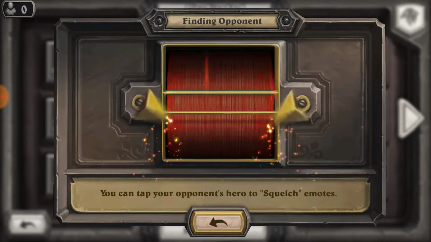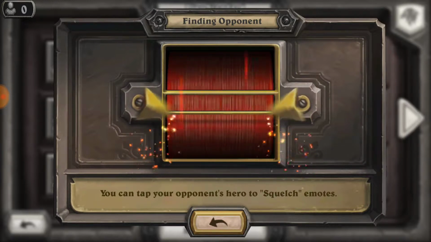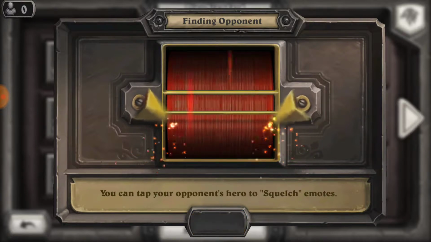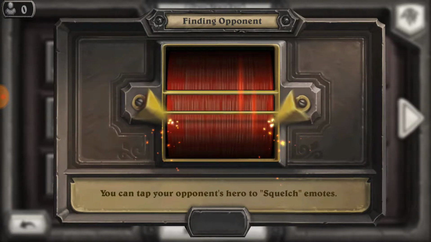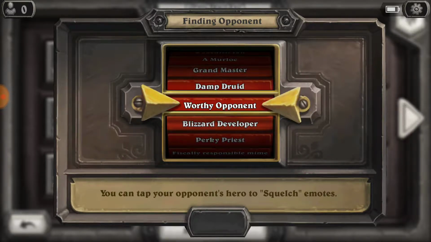My name's Ikkaris, this is Ikkaris Gaming, and today is episode 9 of our series where we are reviewing my Hearthstone gameplay as I try to climb all the way to Legend. So today we are sticking with our Recruit Hunter deck, and we are matched up against a Druid. So let's jump in.